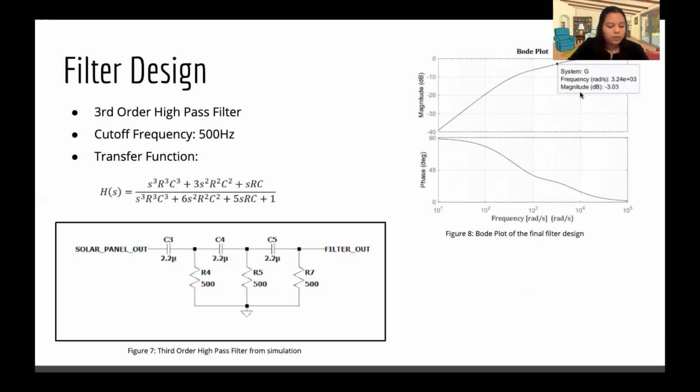We were also able to generate a transfer function to relate the input with the output. This was done by calculating the equivalent impedance and applying voltage division on this circuit. Using this third order filter, the overall impedance is lower, so our signal will naturally be louder than when we tested a first or second order filter. However, depending on what output device is being used, we would amplify accordingly.